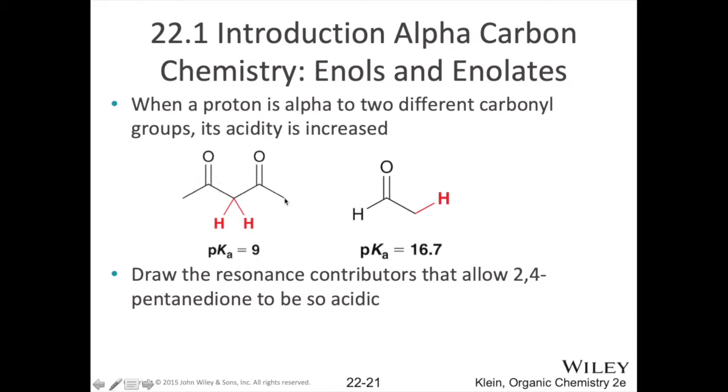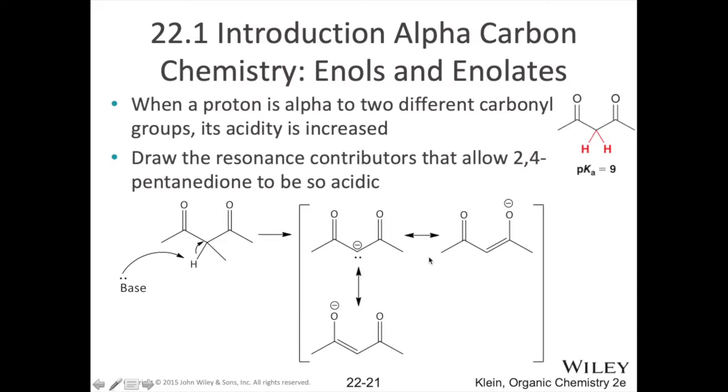Okay, so here we have an example of a dione. We've got 2 ketone groups, and there's an alpha carbon in between both of them. Notice that our pKa drops down to about 9. Right, so that's a pretty big jump there. Okay, you can see here how the reason for this low pKa is that the resulting enolate is resonance stabilized not just over 3 atoms but over 5 of them.